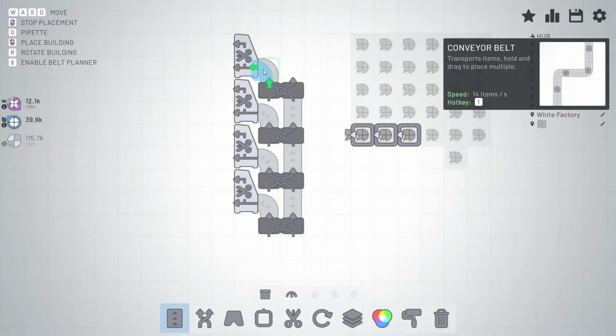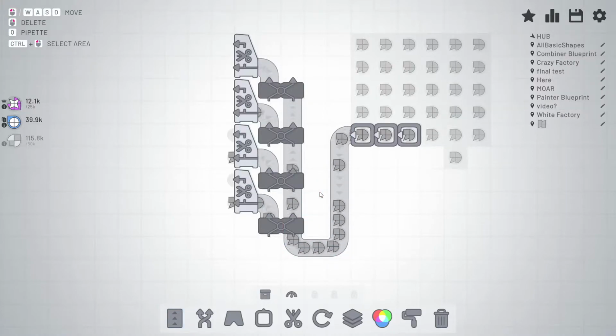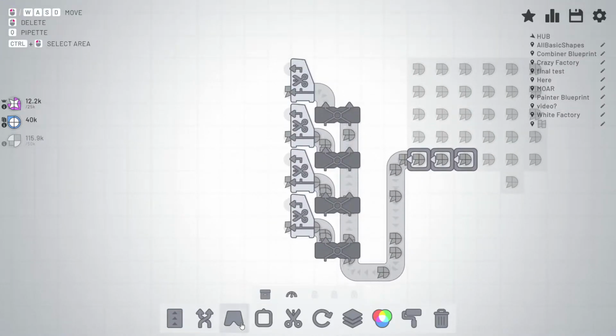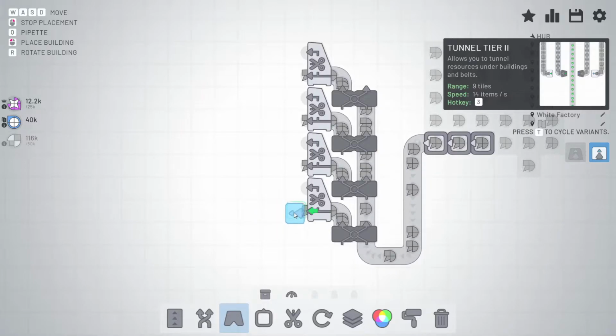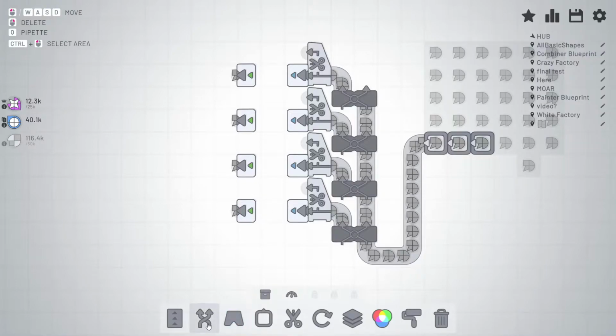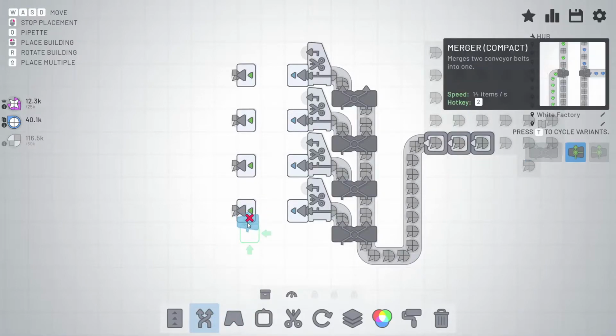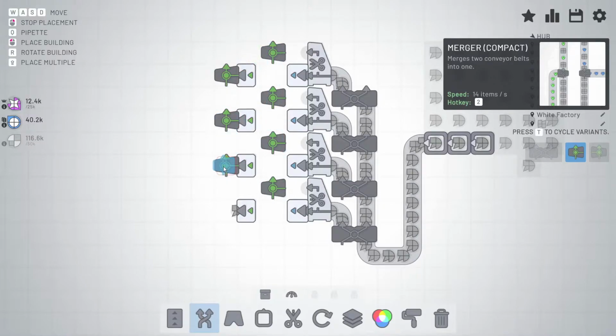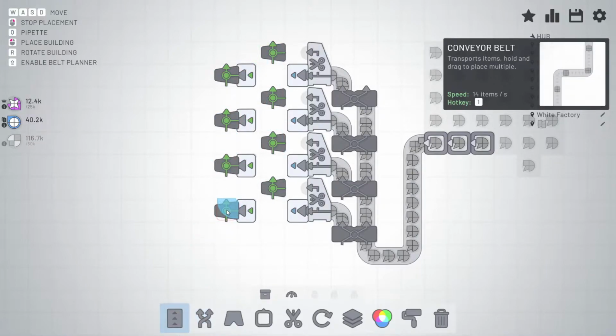We want to line up 4 or more in a row with mergers stacked up behind them, just like that, so that we can get our shapes to each one. Now what we'll have to do, either side will work, it doesn't matter. We just have to put a tunnel from one output and then use the compact mergers once you get them.